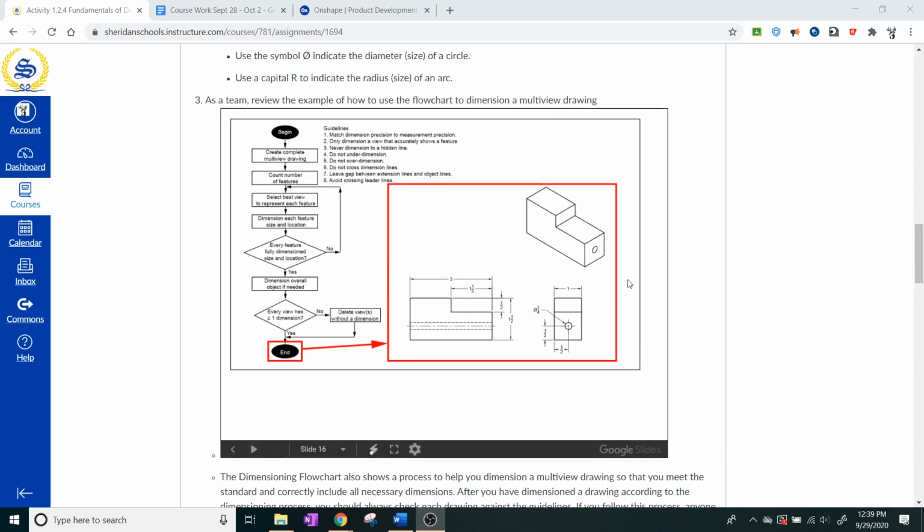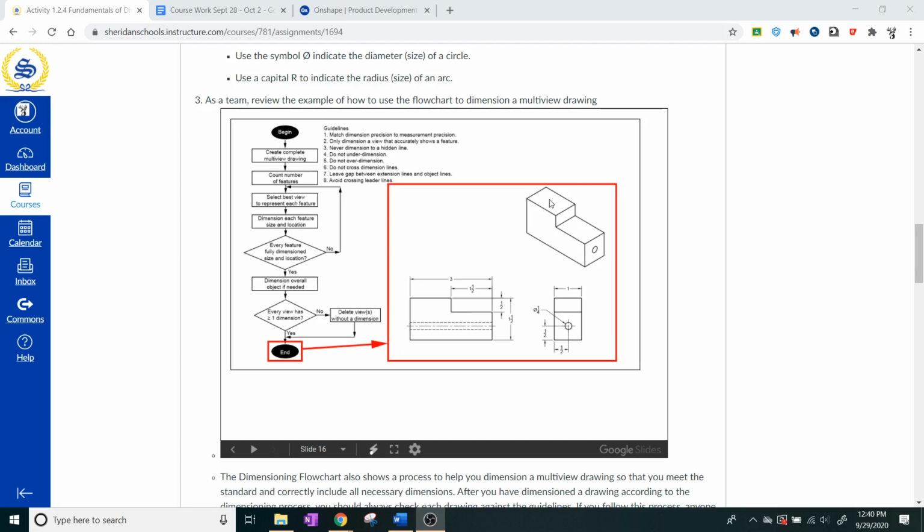So let's take a look right here at some of the guidelines we need whenever we're making dimension lines, because you shouldn't just put all of the dimension lines in there. You don't want to fill up this entire space if you don't have to. And notice there's also a view missing. If you can get all of the dimensions in reasonably on two views, you don't have to make the third view. It's not necessary in order to be able to see the part.